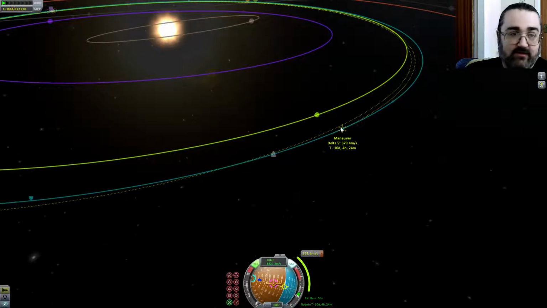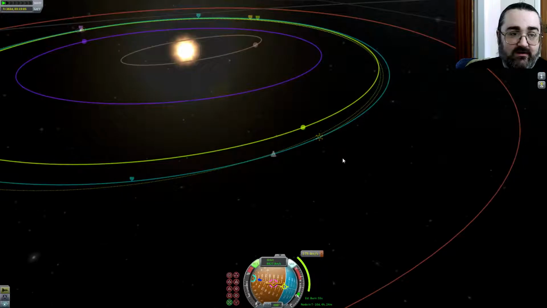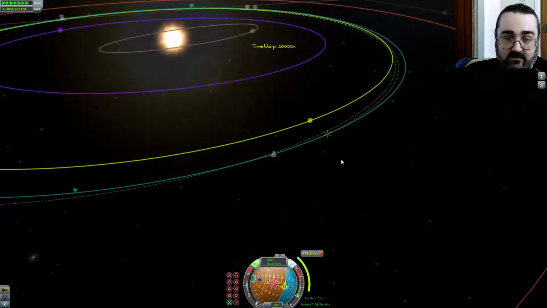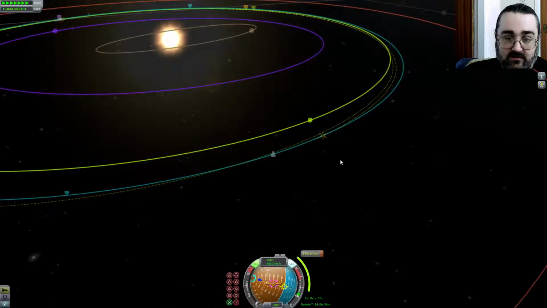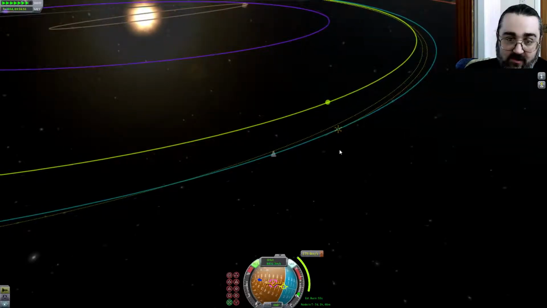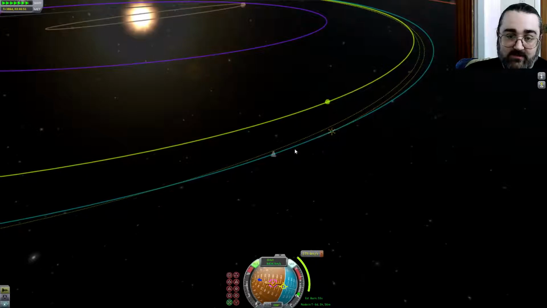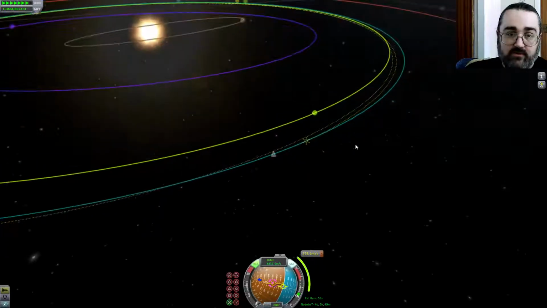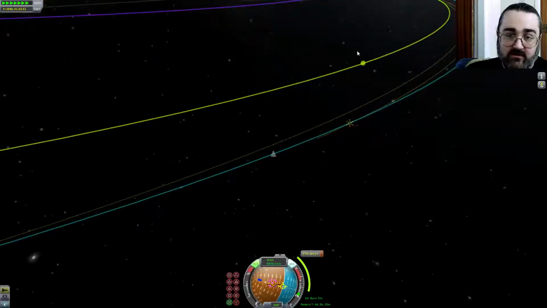T equals 10 days. Okay, apparently 10 days it is. I didn't think that distance would be 10 days, but it is. Oh, I suppose I'm orbiting around the sun at this point, not Kerbin.